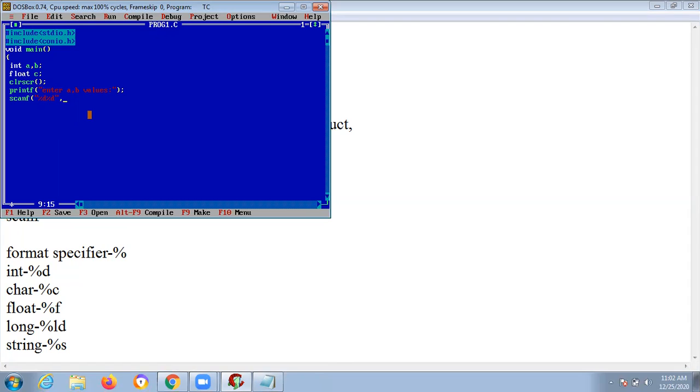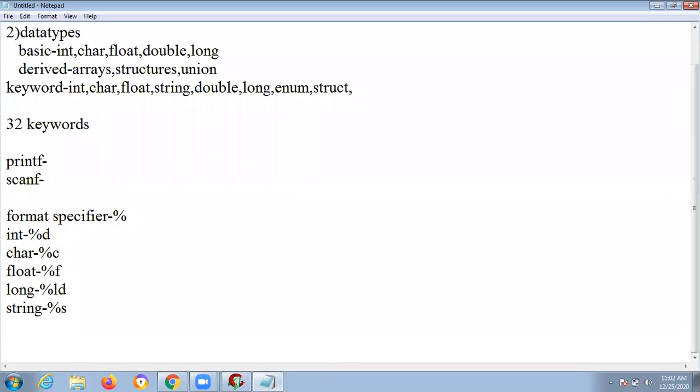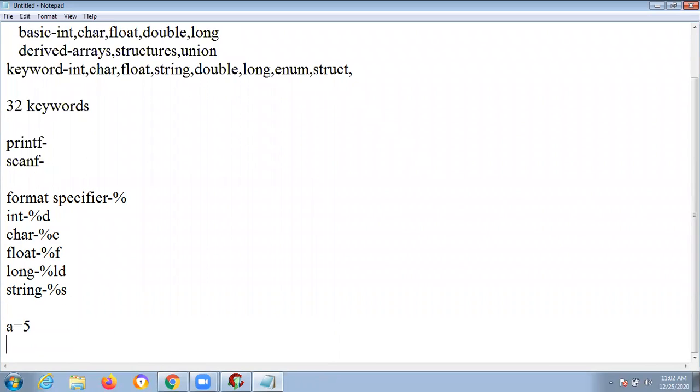And next, ampersand. Why you have to give ampersand is one of the interesting points. In printf, you should not use ampersand. Ampersand means reference. You are just referring to the memory. Again, next continuation. If you assume that a is equal to 5, b is equal to 6, where will these values 5 comma 6 be stored? It will be stored in the memory.